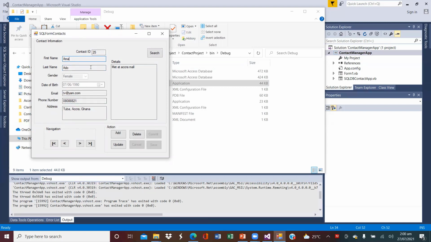So basically, we use the ink to represent a particular row, and then we use the items to represent the columns. So this is item 0, which is the first column of the table. This is item 1, the second column of the table. Item 2, the third column of the table, and so on. But this row here has a particular row index.